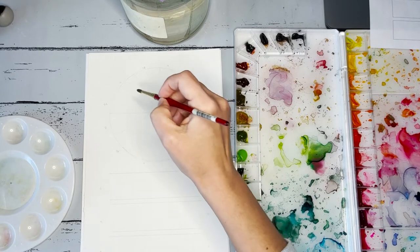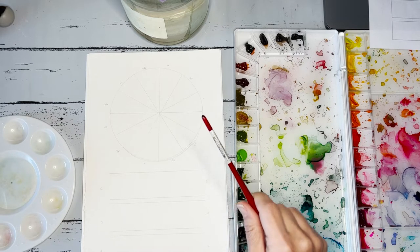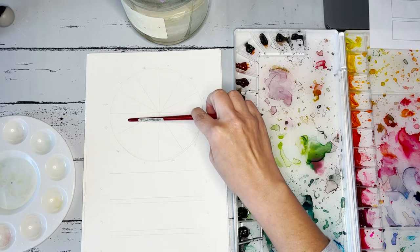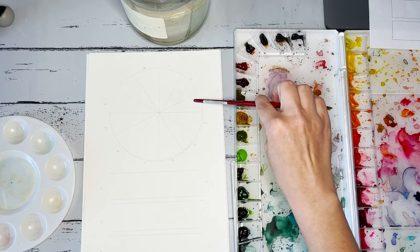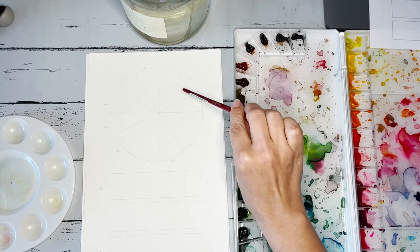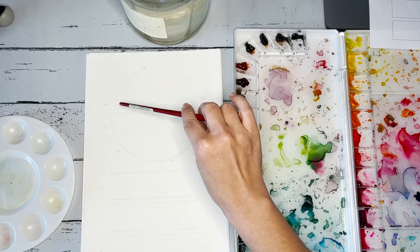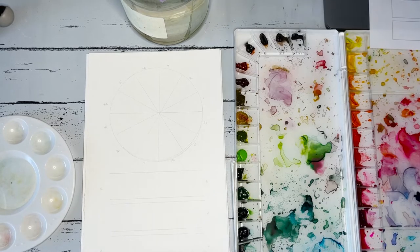So this particular color wheel is going to be a tertiary color wheel. So that means it's going to include our primary colors, which are yellow, red, and blue, and secondary colors, which are orange, violet, and green. And then tertiary, which means yellow-orange, red-orange, red-violet, blue-violet, blue-green. We'll get into all that as we start mixing.